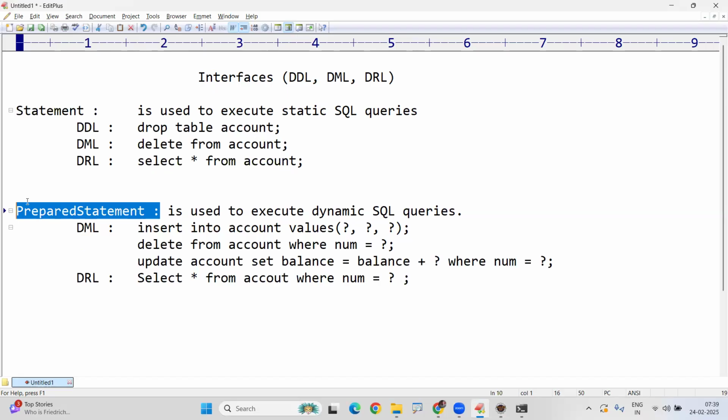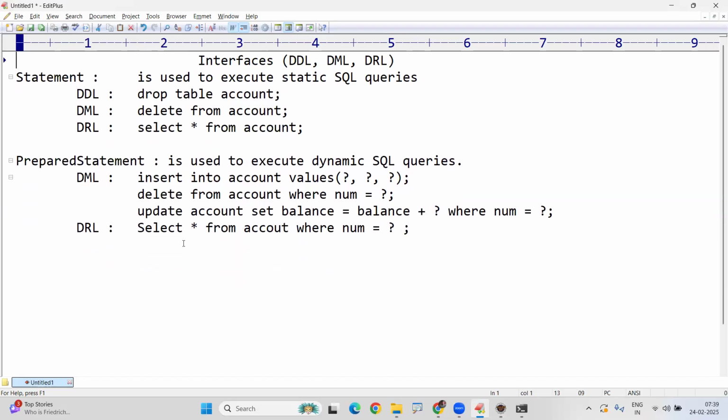Two interfaces they have given. And one more thing, it's a last simple thing. They have given three methods, directly fixed methods. One is execute method. Next one is execute update method. Next one is execute query method. Three methods they have given.